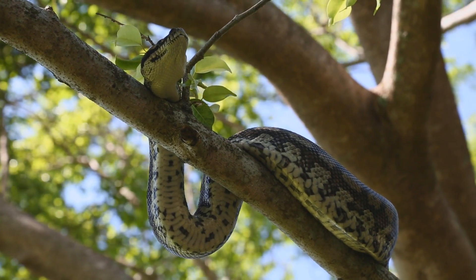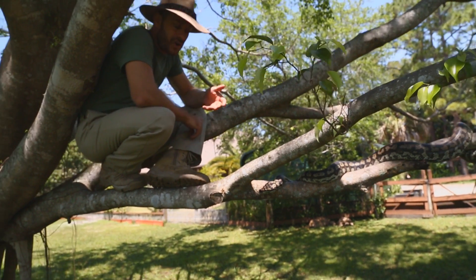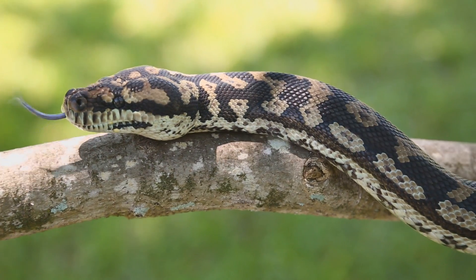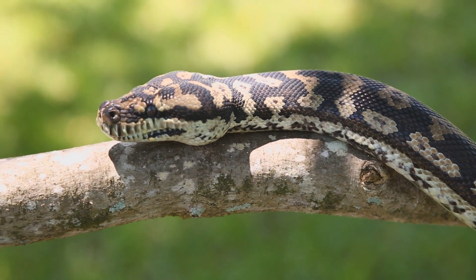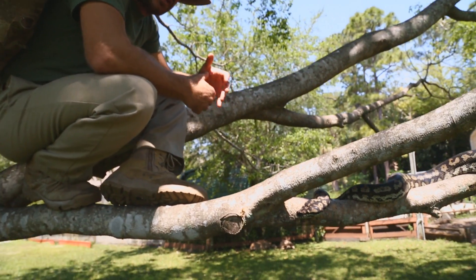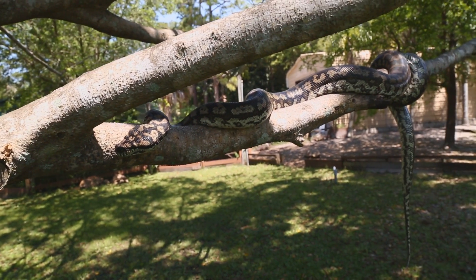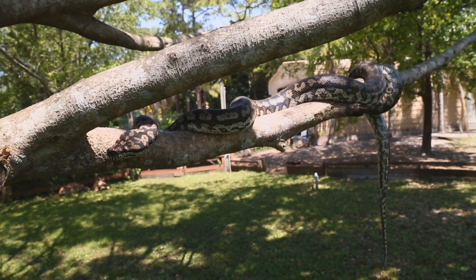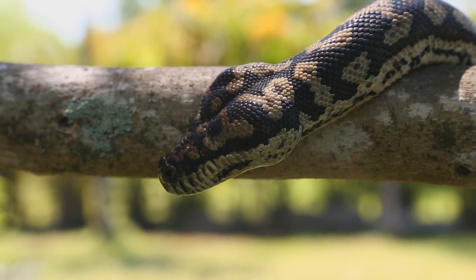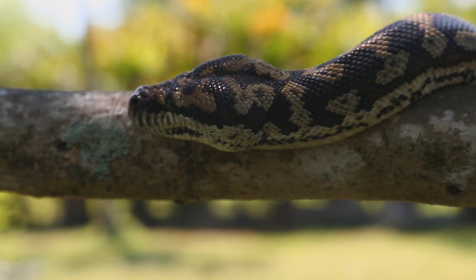This particular animal was kept by a friend of a friend who could no longer keep it, so they called me up and asked if I'd be willing to take it. Because I'm a snake lover and think they're impressive animals, I said yes. It's really inspired me — I have a few snakes and I want to see more of them in outdoor habitats, because snakes behave differently when they're in their natural environment.